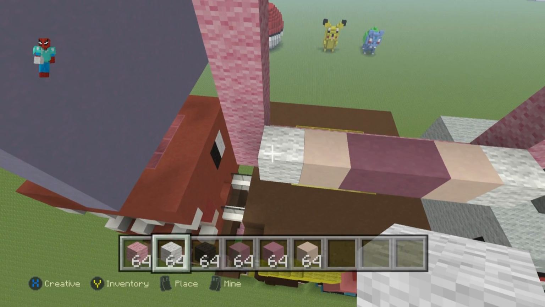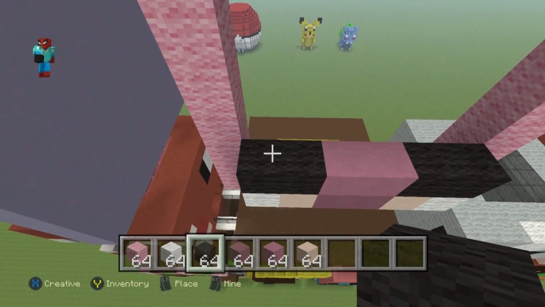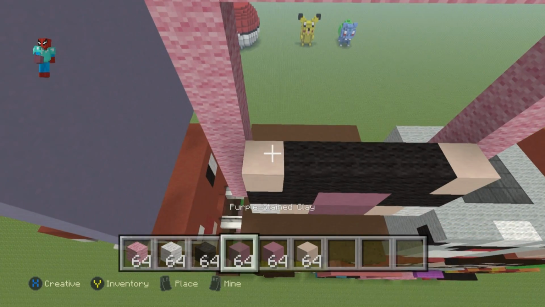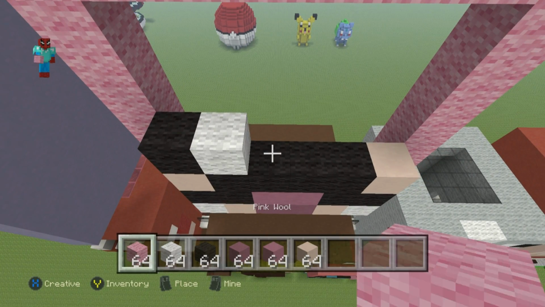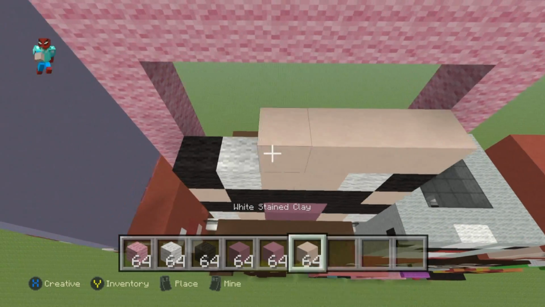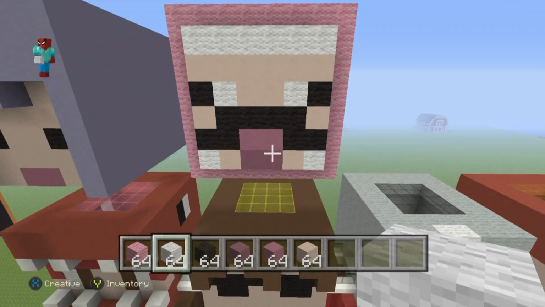For the next row, we want to do 2 black wool, 2 magenta stained clay, 2 black wool. For the next row, we want to do 1 white stained clay, 4 black wool, 1 white stained clay. For the next row, do 1 black wool, 1 white wool, then 2 white clay, 1 white wool, 1 black wool. For the next row, do an entire row of white stained clay, followed by an entire row of white wool. Perfect, that's exactly what you want.